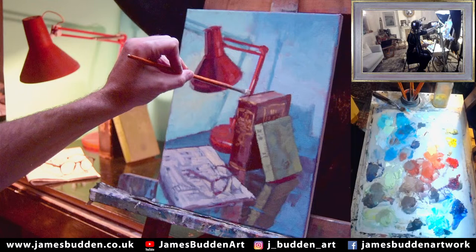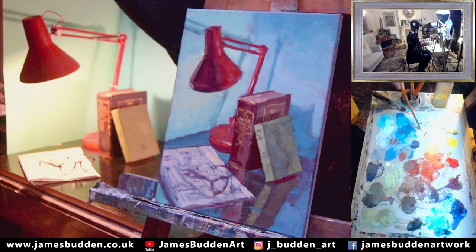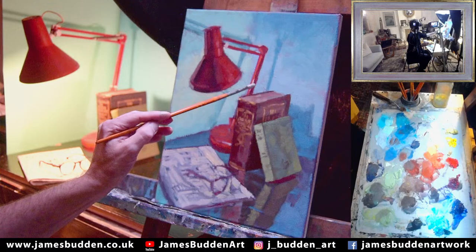Okay, let's go back to that grey. Let's do a few of these. That, a bit of that. Just a couple of these. Some more grey here.